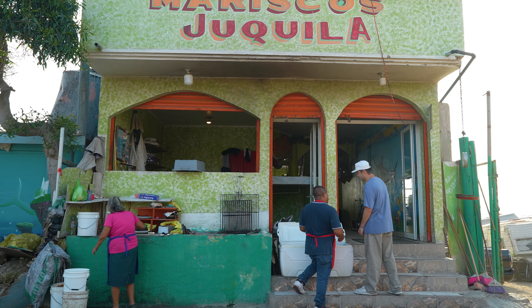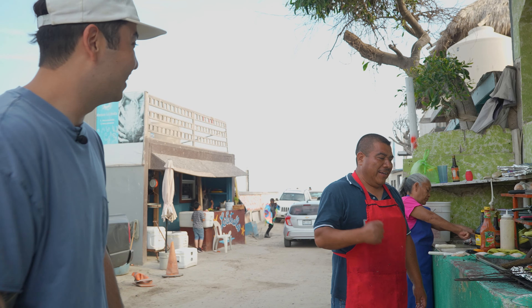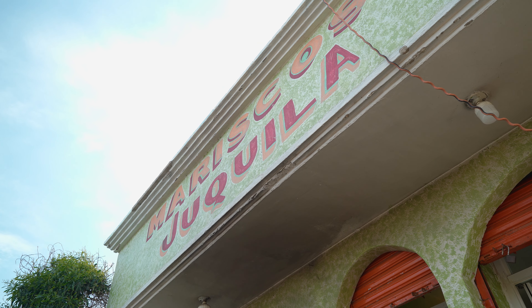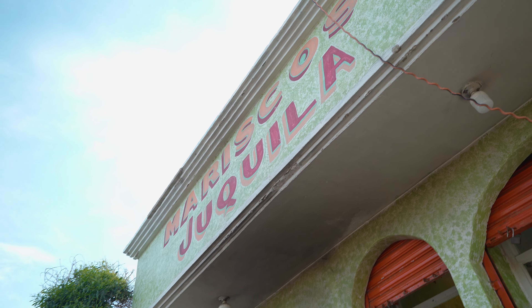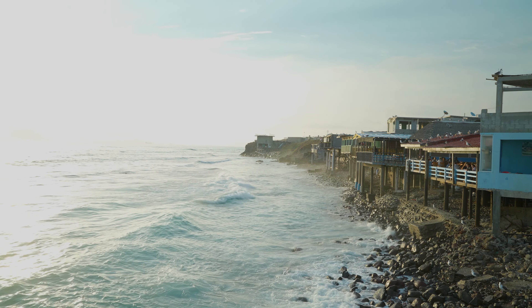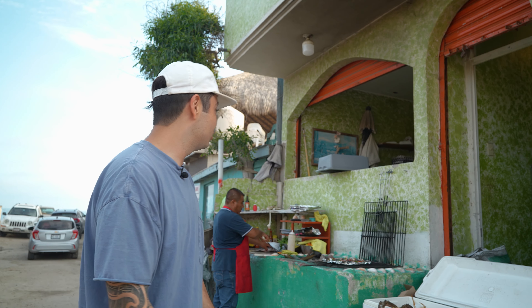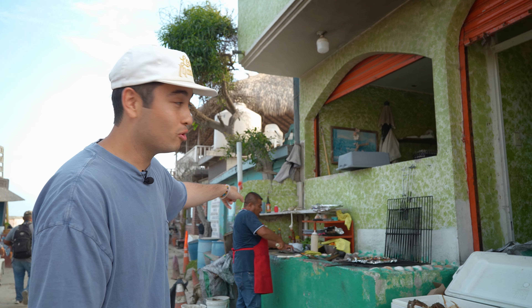Are you guys from Oaxaca? Yeah, that's cool — I really want to visit Oaxaca one day. We're going to go there and film me eating. Alright guys, we just got to Popotla. This is a small fishing village south of Rosarito — it's still considered Rosarito but it's at the very edge, and you come here to get the freshest seafood. There are nice little hole-in-the-wall restaurants. We found this spot called Pukila. We're going to order a mojarra frita, which is deep fried fish. I'm excited — this is smelling crazy. We're on this little strip of restaurants and you can see the ocean. Everything is fresh right here. They got a bucket of seafood and they're just cooking it up. Right now they're actually gutting our mojarra — let's check it out.